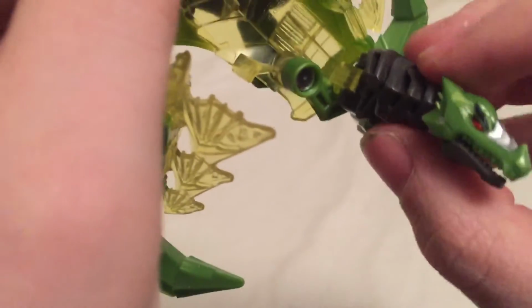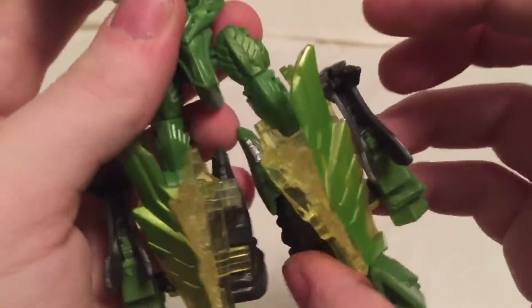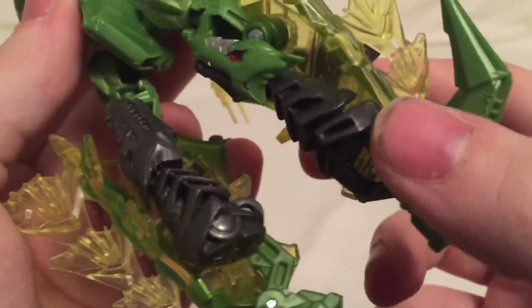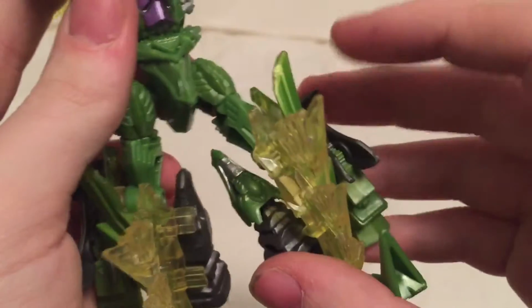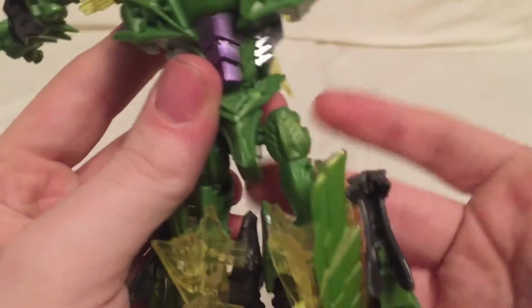Something's going wrong here. So it doesn't want to stay flat. There it goes. And also, what I really do like is they did mold in the second head. It would have been nice if they painted it, but you can't see the second head in there. Just for symmetry, I think it would have been a lot better if they just made the head one single piece and it splits into 2. Because it does kind of weird with the 2 heads inside of his legs, but what are you going to do?